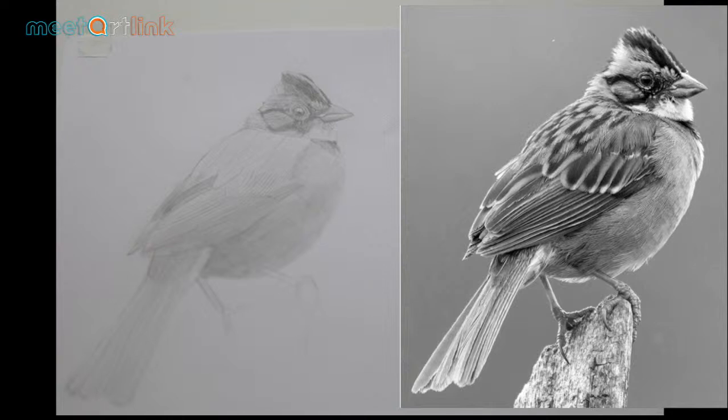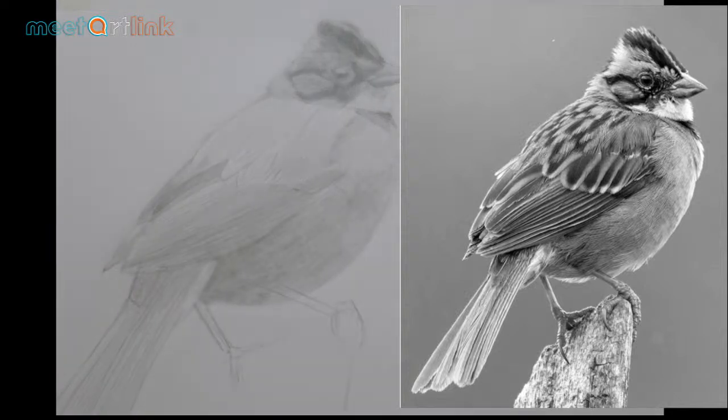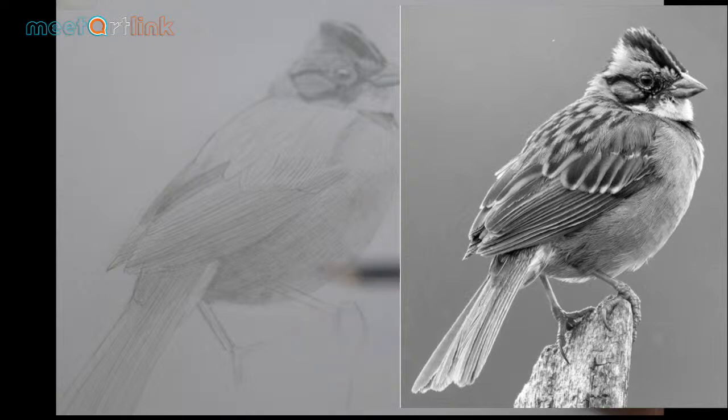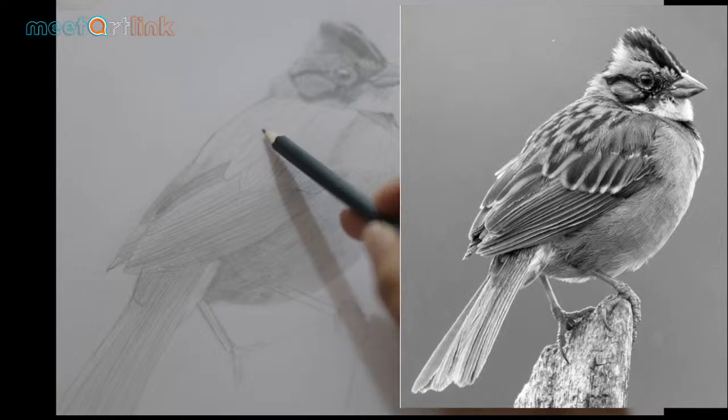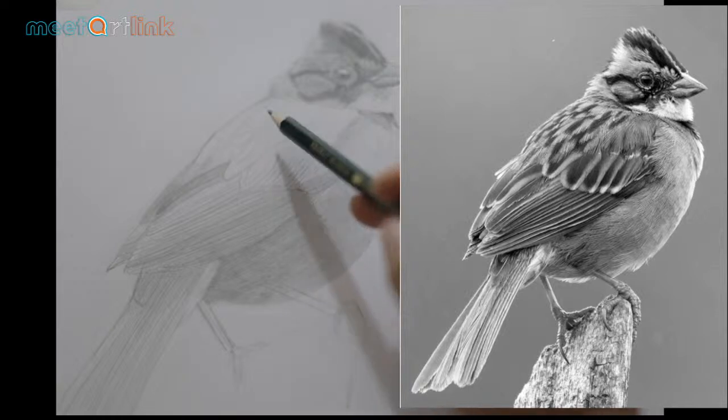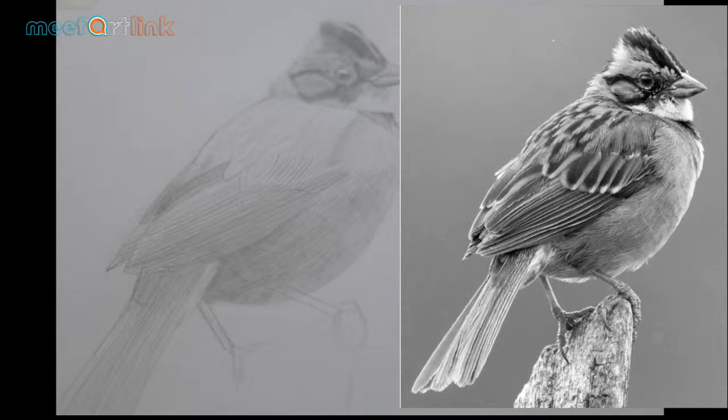So let me maybe do a zoom on our back. Something like this is good. And what I did was like mapping where the feathers were. If you can see here, we see a lot of spots on our reference that you cannot necessarily read as feathers. But if you think of them as feathers, then that might be easier.